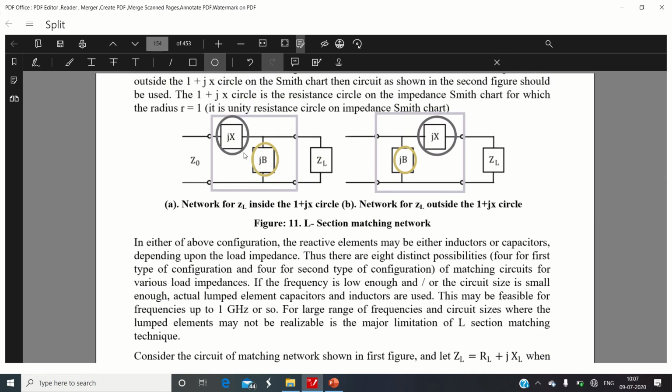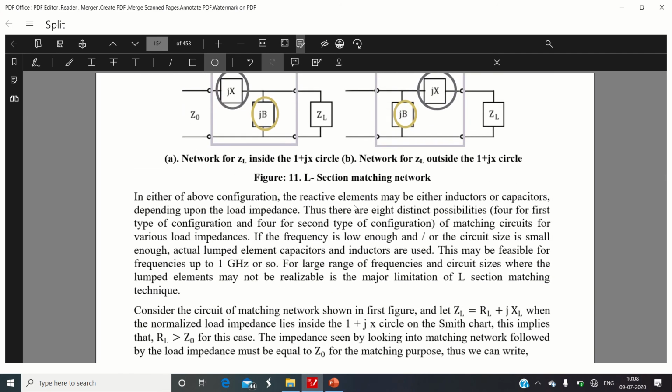Okay, so say there are two different reactive elements available for us: one is an inductor and another is a capacitor. How many combinations can you make in this particular diagram for the first configuration? Here you will get inductor-inductor, capacitor-capacitor, inductor-capacitor, or capacitor-inductor. So you will get 4 combinations. Likewise here also you will get 4 combinations. So for these two configurations, in total we will get 8 different types of circuit networks which are constructed using inductor and capacitor.